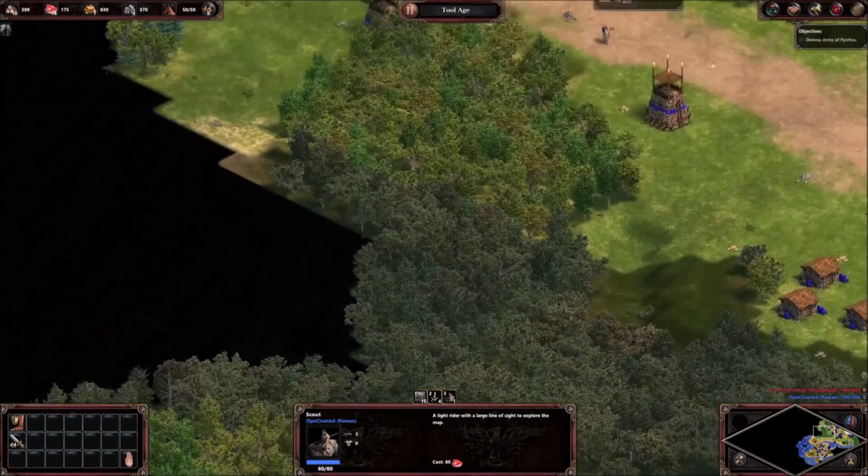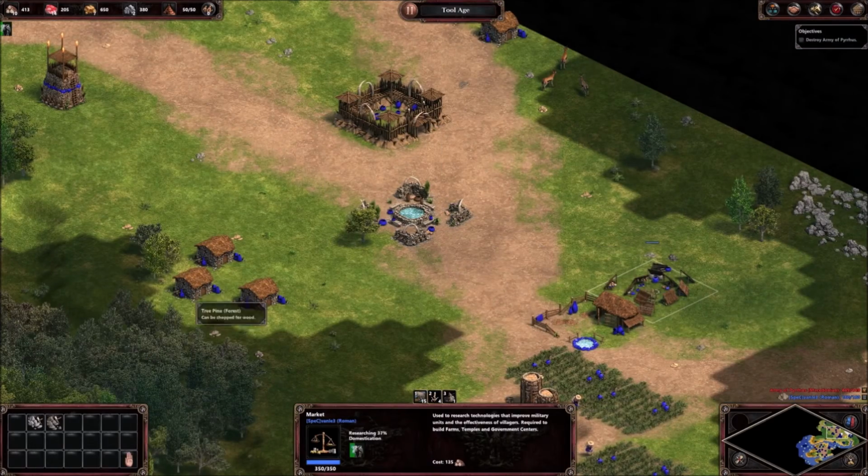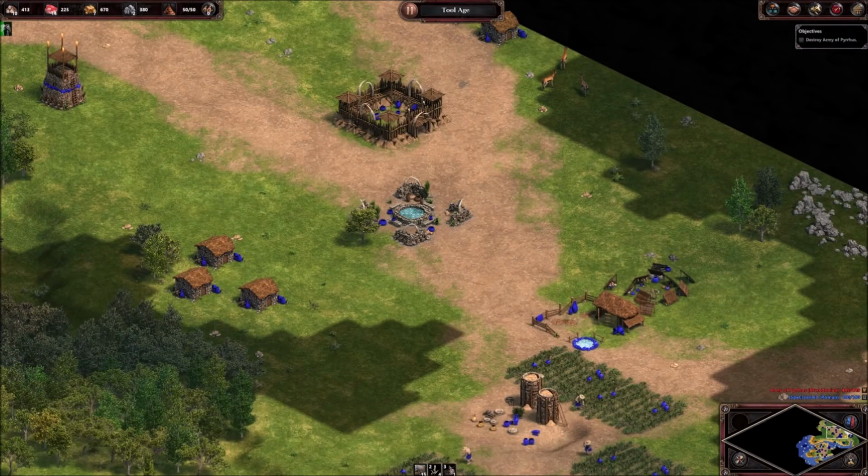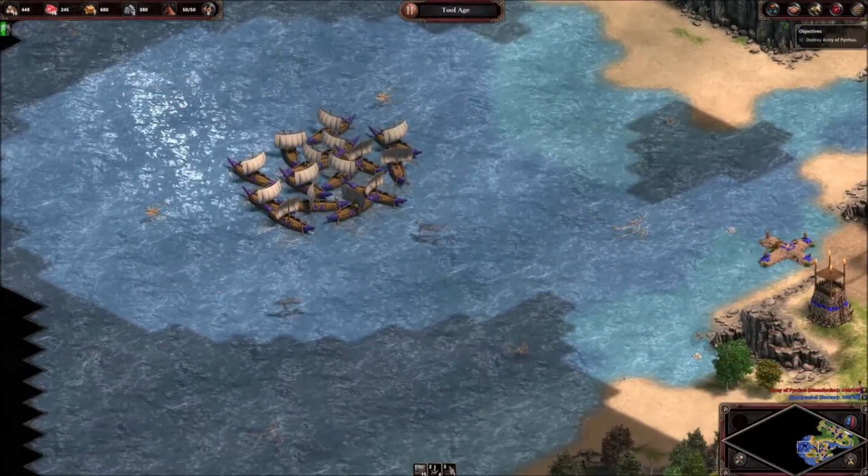So yeah, that's pretty much the most important thing, is just getting to the next age, because right now you can't defend. You have centurions, you have the war elephants, you have the triremes coming at you. You can't defend from that.